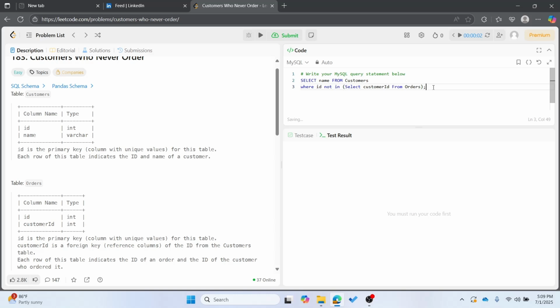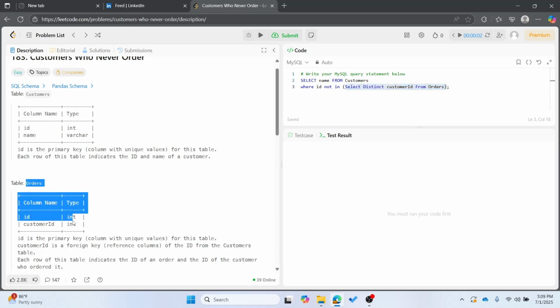Let's break it down and see what happens. It's gonna select, let's do distinct, it won't make any major impact, but okay, to make it easy. We're gonna select all the customer IDs from orders. We know that customer ID is this ID, primary key, foreign key.